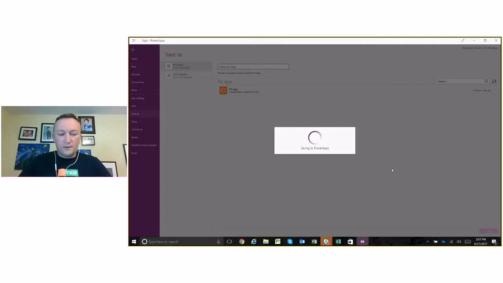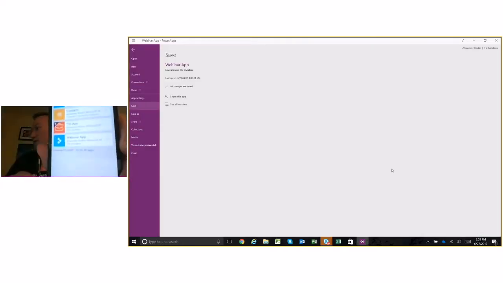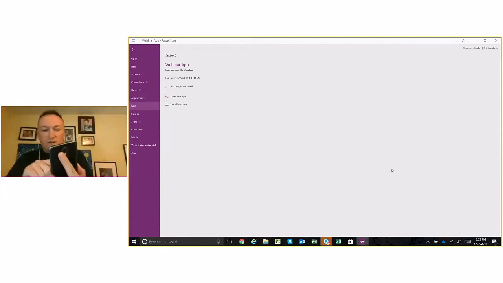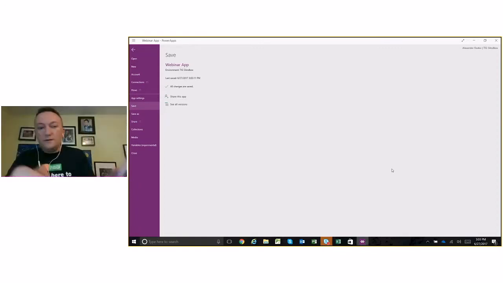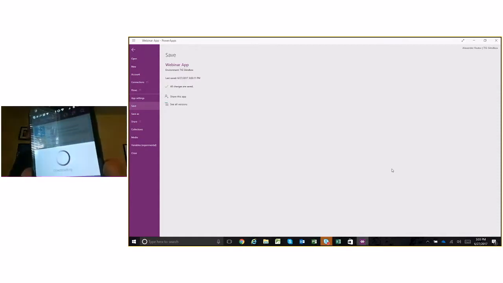So if I click on this and say, this is my webinar app. And on my phone, right? I'm just trying to see. See, on my phone, I have this webinar app. This is the one that is at the bottom, so I can push this, make this a pin to home, which means that I am now having my typical Android phone, right? And I have this icon here. If I click on this icon, you see what I see? See what's going to come up?